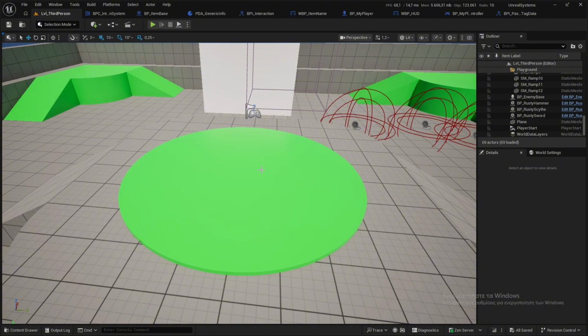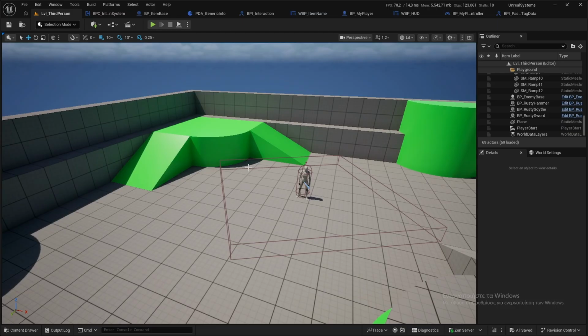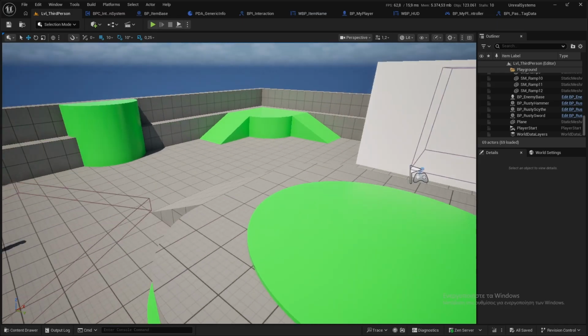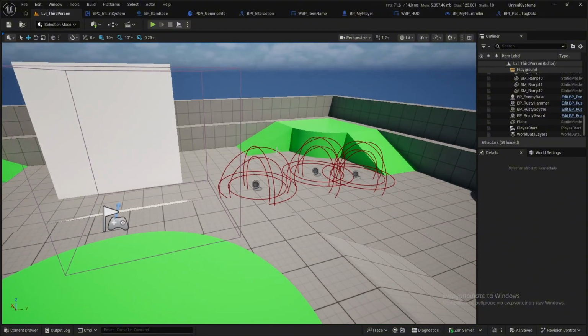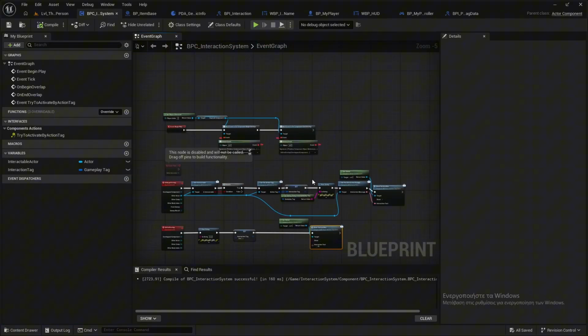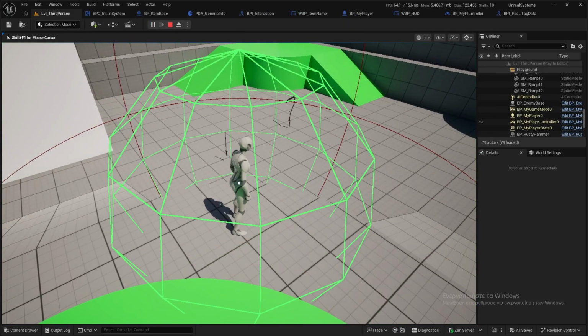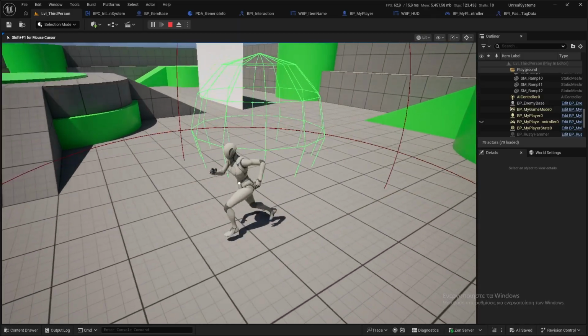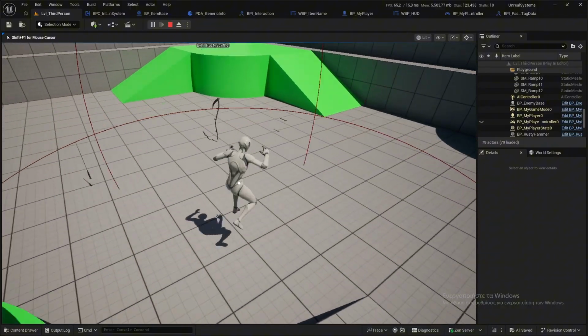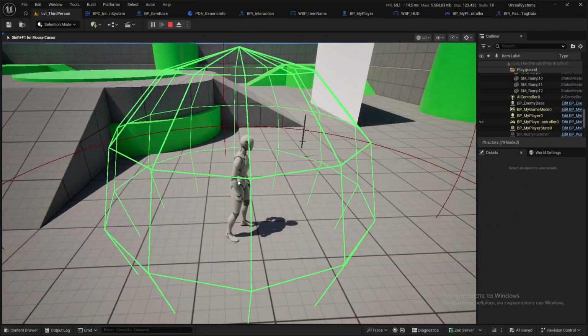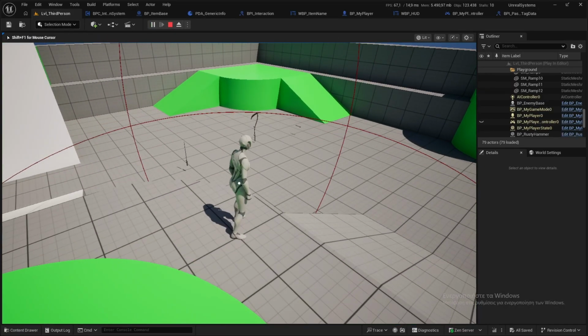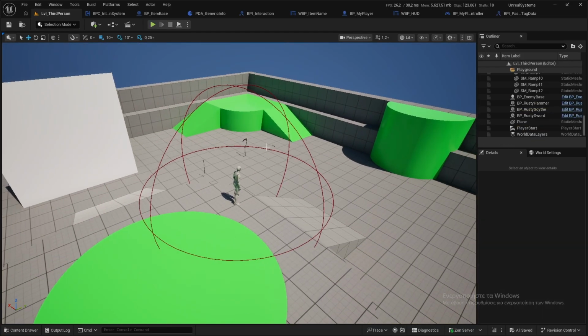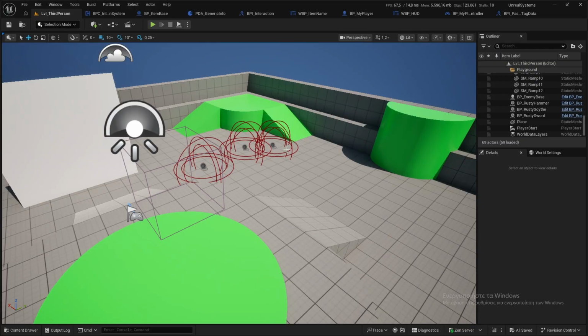In the next video, probably I will make the same widget for the enemy, and give an overlap collision, so I can see the name and the interaction prompt for the NPCs or the enemies too, and I will sort the actors a little bit better because now I can still go there and interact, but if the item is inside of the player's sphere collision, then I can pick up from afar, and I don't think it's a very realistic or a good way.